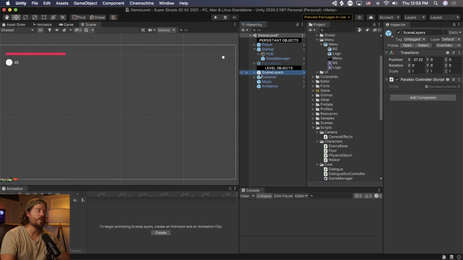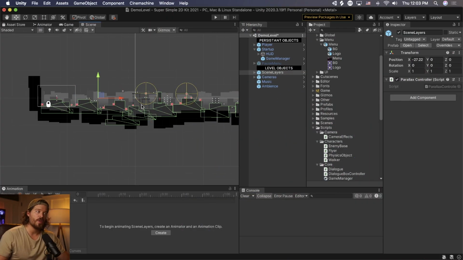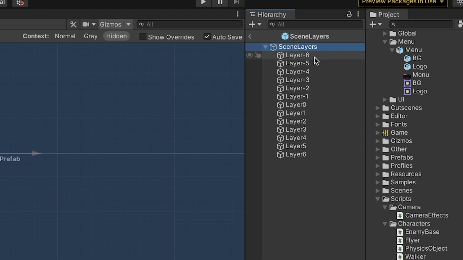Let's move on to, in my opinion, the second most important aspect of any 2D game, and that is the graphics. Now, the way that I used to make 2D games, and perhaps you've experienced this yourself, you find yourself dragging in all your graphics and your sprites, and you're setting up this beautiful 2D scene. It looks great, but it's a mess. And trying to change it, trying to tweak stuff, trying to adjust the sorting layers is a real pain. What I've created here is something called a Scene Layers prefab. I'm going to open up that prefab by clicking this little arrow over here and show you what we've got.